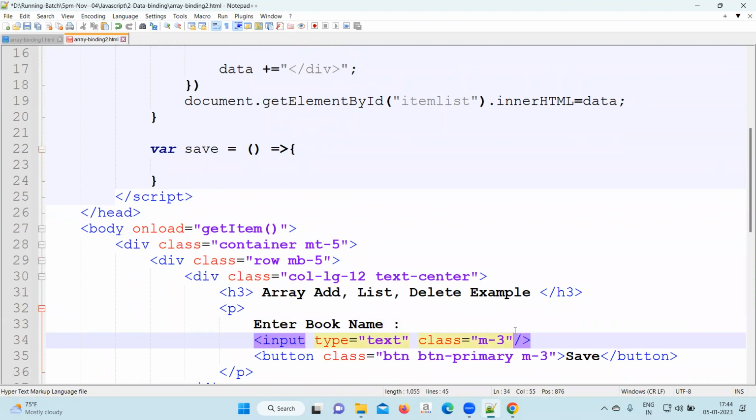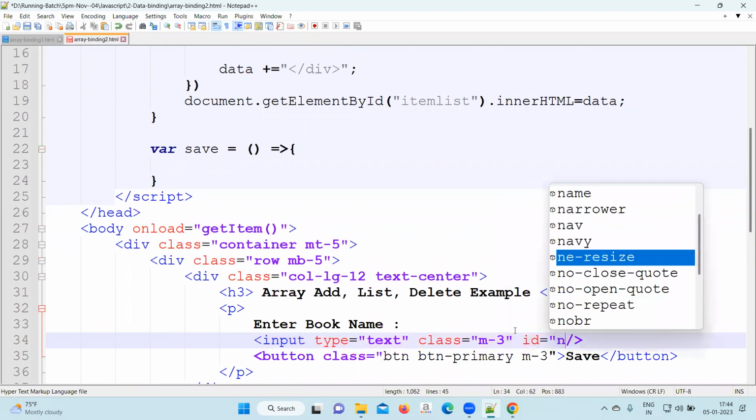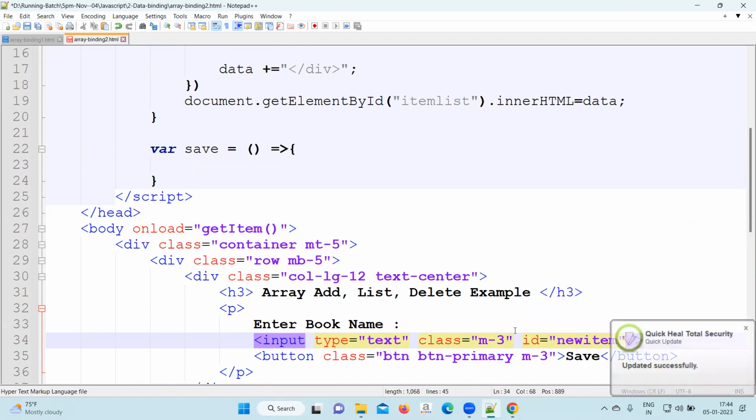We have to give some ID for this. New item.